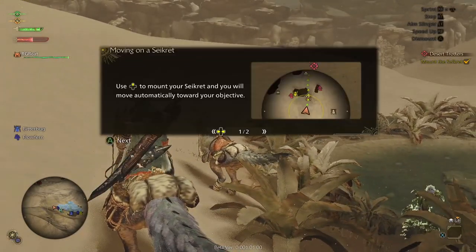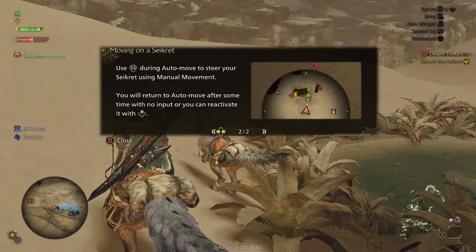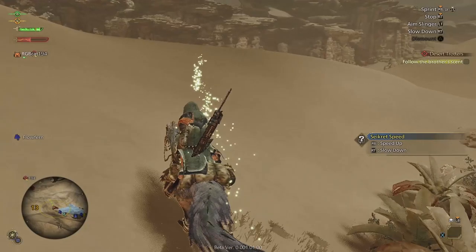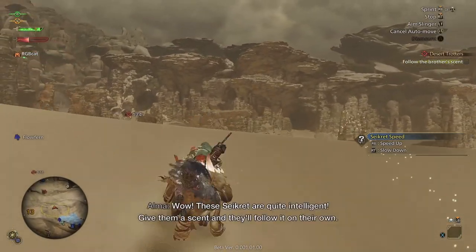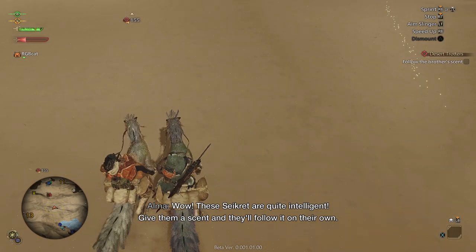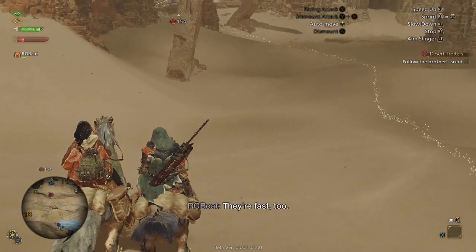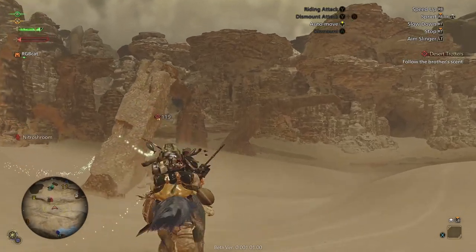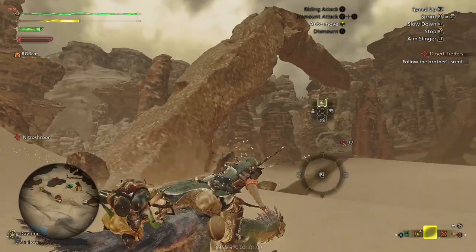Okay. Yeah, use that to mount it. To auto move? To steer. Okay. You return to auto move after some time with no input, or you can reactivate. Oh, speed up. Wow. Oh, and I can slow down to a walk. Okay. Or just stay still. That makes sense. Oh, and it tells you where you need to go. But the mini map looks really cool, too.